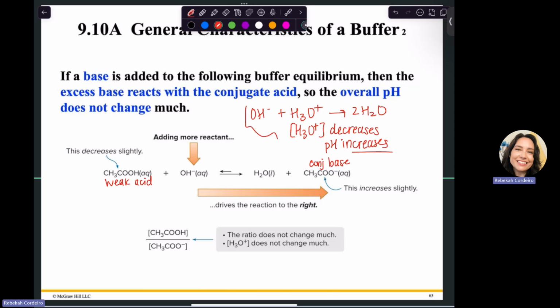So in this other situation here, if we just add OH minus without stopping it, but if we add it, we can actually use it up by our weak acid here reacting with it. So at the end of the day, the H3O is not going to change very much because my weak acid is neutralizing OH minus. So the H3O plus doesn't have to neutralize the OH minus. It's a little bit different. This is an oversimplified way of thinking about this, but I think this is enough just for you to get by with it.